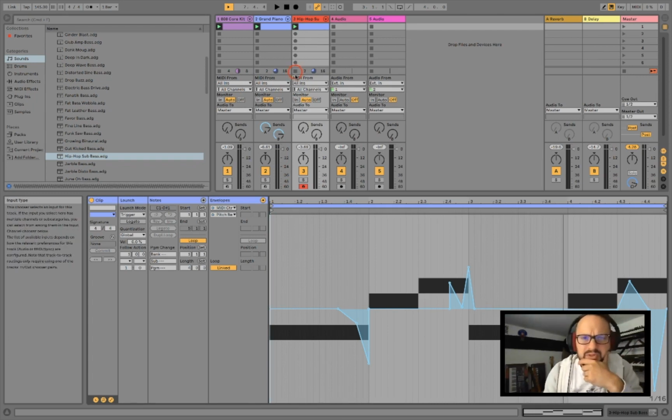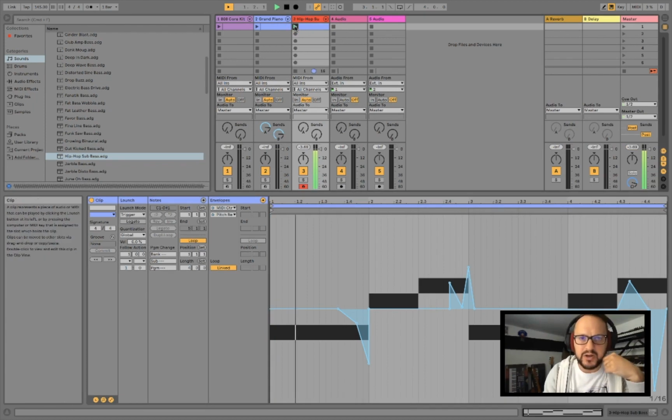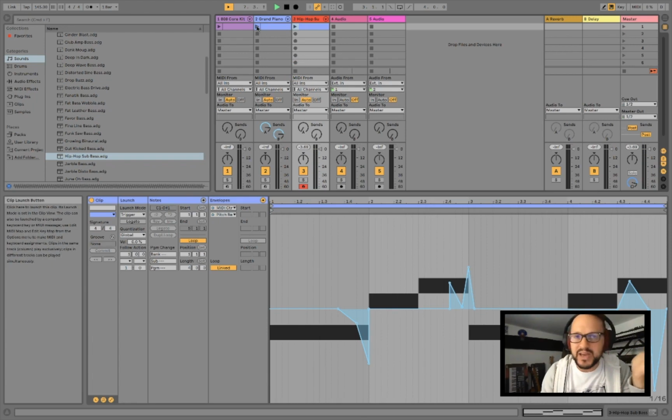Now, the thing with Ableton that's kind of different to a lot of the other software is that you've got these little clips that are separate parts of your track that can be played on their own. So if I just want to play the bass on its own, I can click this triangle. And to stop that, I'll click that little square. And what this means is that you can jam around and play things live, which is cool. You know, it's called Ableton Live. The whole idea is you can use it to build a live set and do live performances, and that's something that we're going to get into in a lot more detail on VIP.